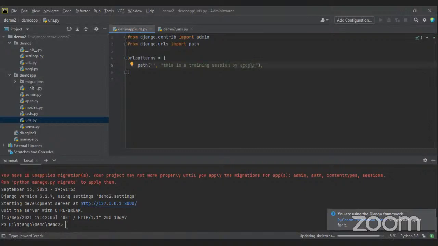But you should not specify that directly. You cannot specify directly like this. You need to follow a few things.